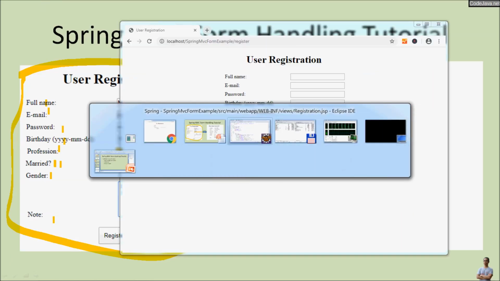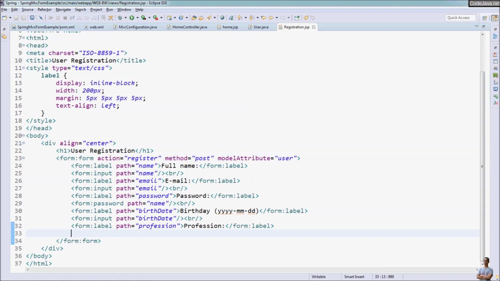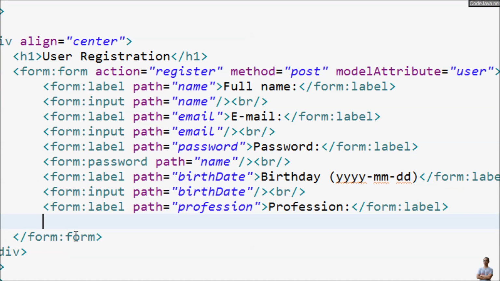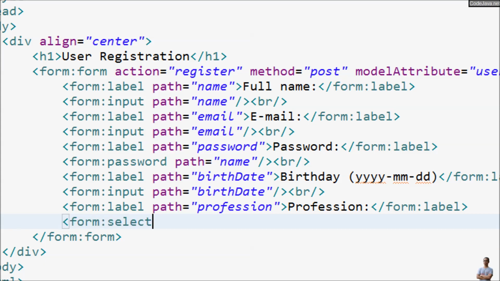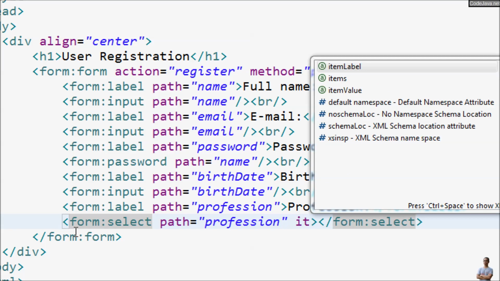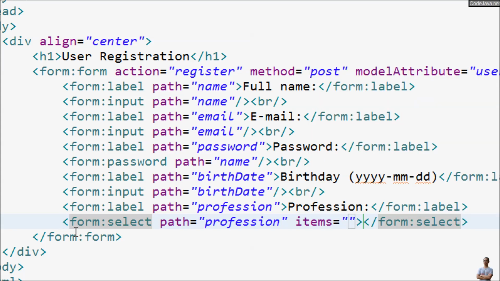So in the form we need to use the Spring form tag, form select, path pointing to the profession field, and items, we specify a collection that contains the items for the drop down list. Here we use the name professionList.